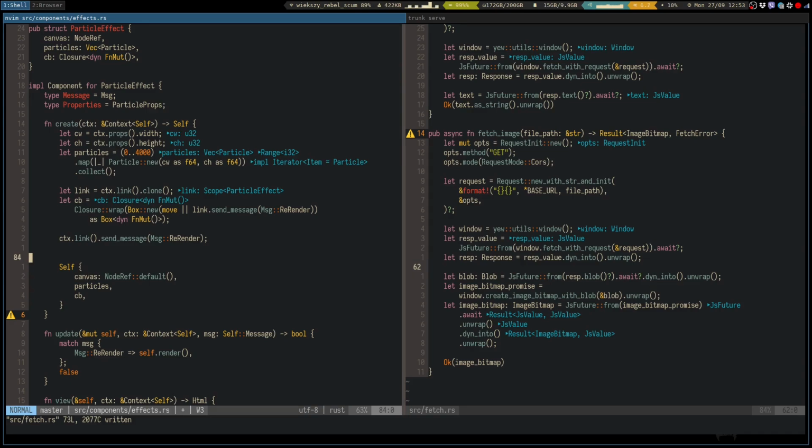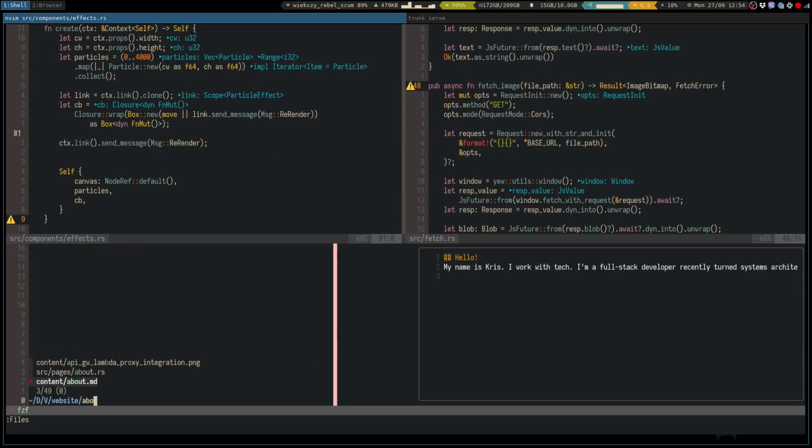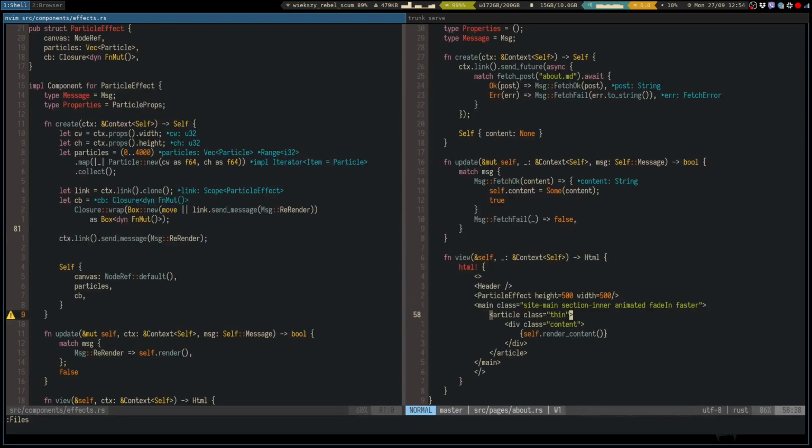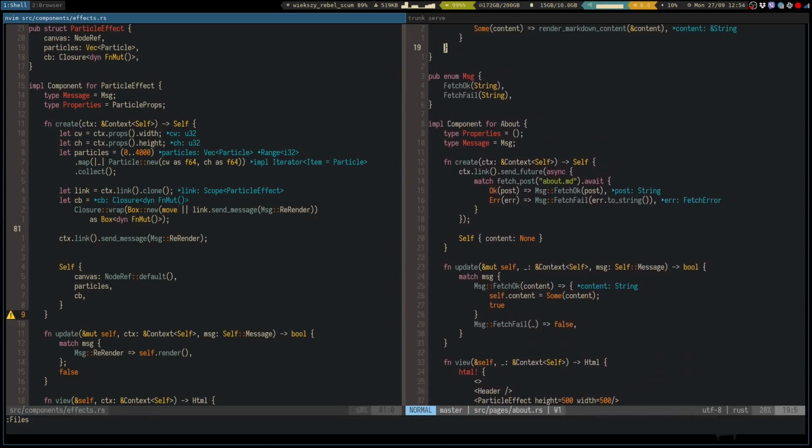Okay. So if we have the method to fetch the image, that means that we should be able to run it in here upon creation of our component. How do we run this? Yeah, so that's what we use.